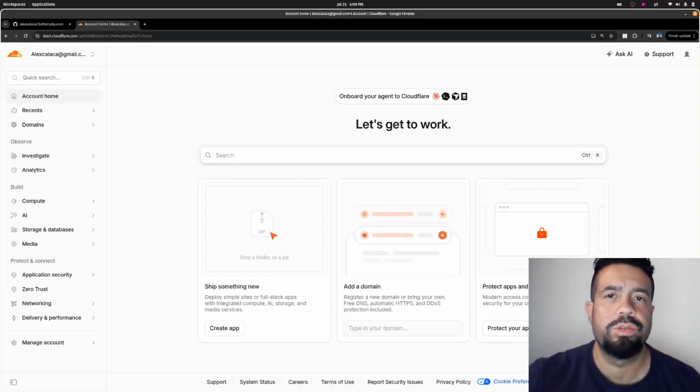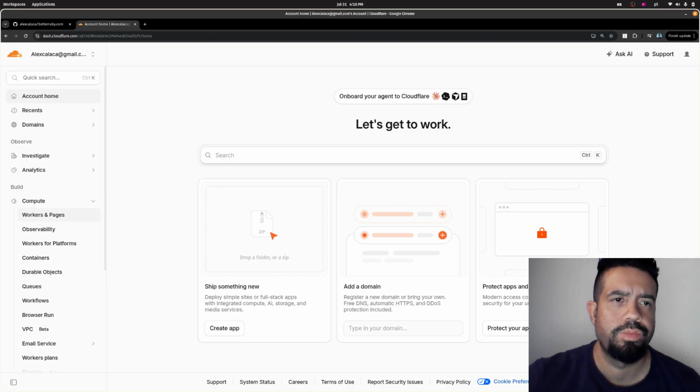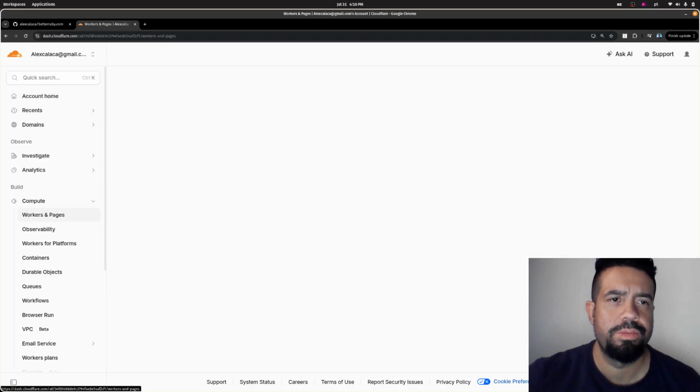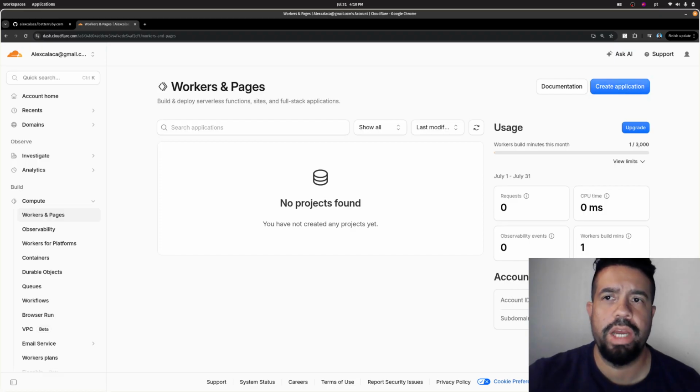I'm going to Cloudflare. Okay, guys, there's an option called compute, workers and pages, create application.